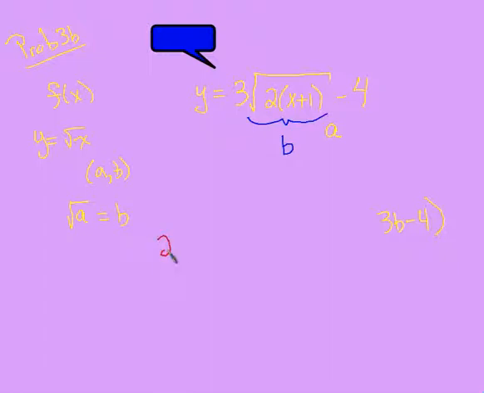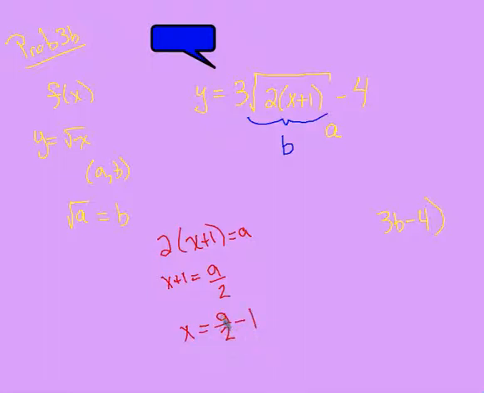To get the filter, 2x plus 1, I want to get that to be a, which means that I want x plus 1 to be equal to a over 2, which means that the x that I'm going to plop into this thing is going to be a over 2 minus 1.